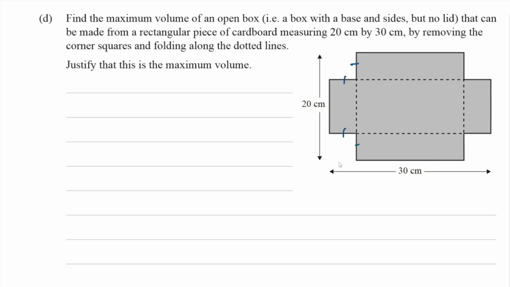So these are all the same length, and then fold it along the dotted line to get that open box shape. Now we want to find the maximum possible volume of this box given our constraints. So first of all, when dealing with any optimization problem, what are the things that you can change? Right? What's your variable?